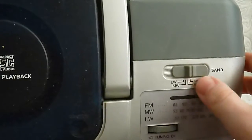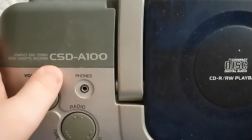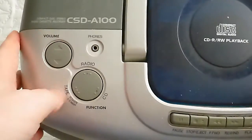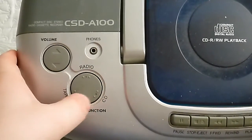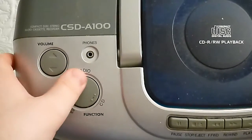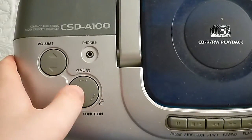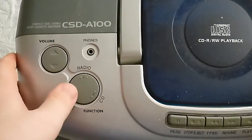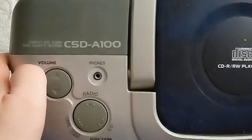You have mono and stereo, of course. At this side you have the headphone input. It says CSDA100. Volume up and down is clearly marked. The radio volume as well — you can feel it with your thumb because it has a sort of braille marking on the radio volume. So you can tell whether you want to use CD, radio, or just switch off to tape, and it will go to sleep mode.